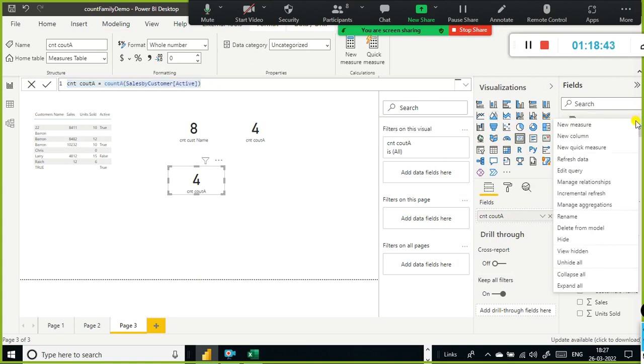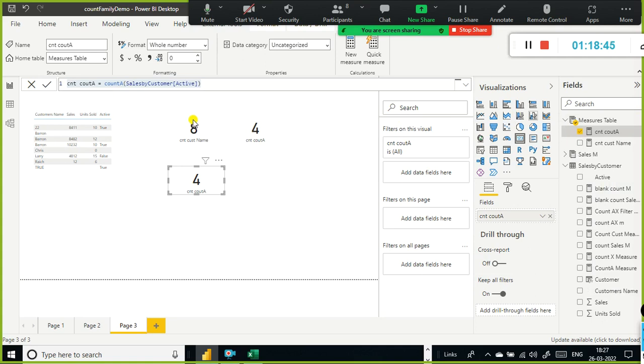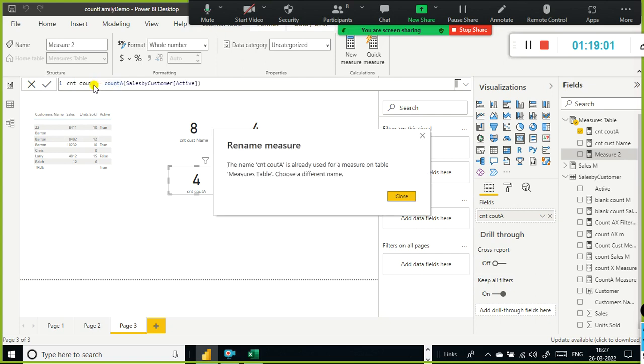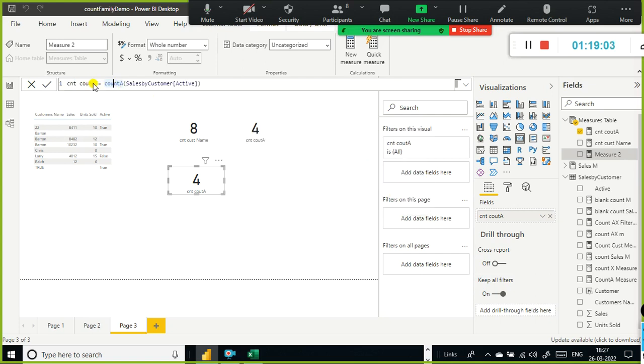Simply you can go and click, this is another way of creating the measure. It is good if you create it here, as all the measures get assigned under this table. So the next one is COUNT. I want to check whether COUNTX works with the Boolean column or not.